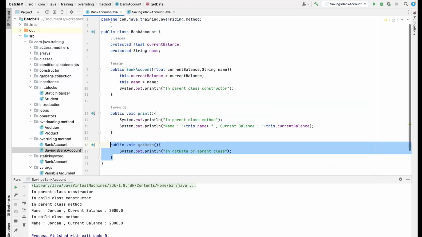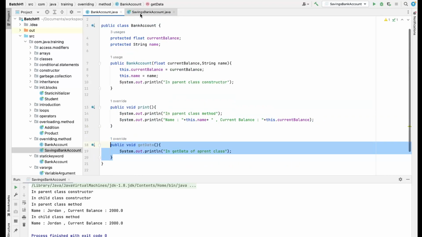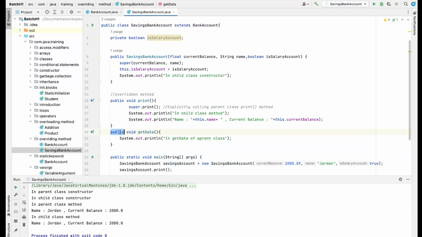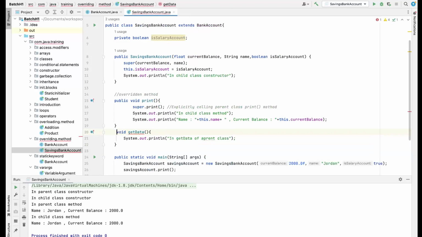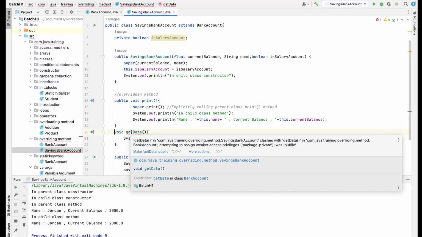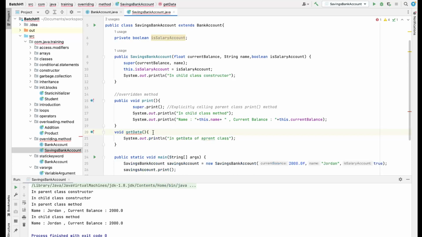Now see, this was public void get data, and let me try to keep this as default. See, when I'm trying to keep this as default, what error I'm getting? See, get data was public in the parent class, but it is default.